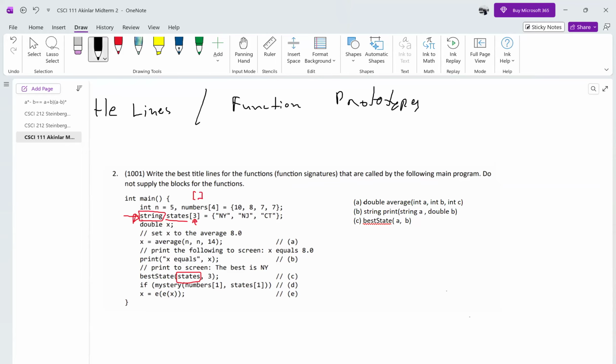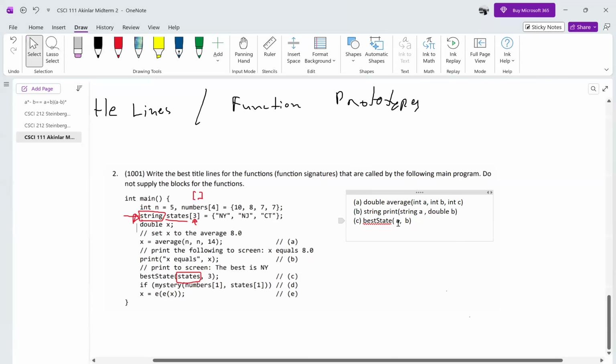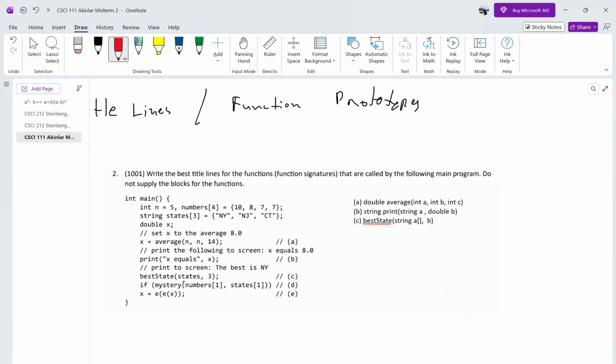So it has to be string and array. Again, everything will be given in the question. You just have to follow through and figure out what it is and where it's used. I know this is initialized here, and this is where we know it's a type string and it's an array. Again, you don't need to know the size of an array for this type of question, but maybe later on you need to know the size of the array as well.